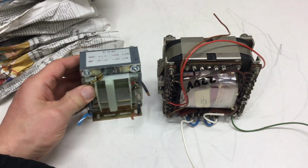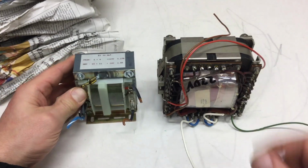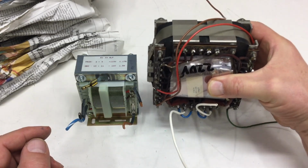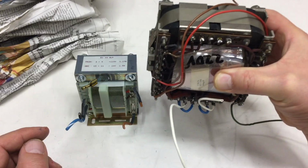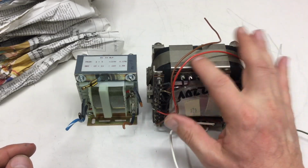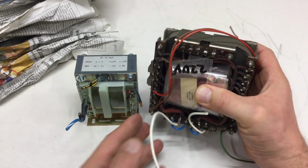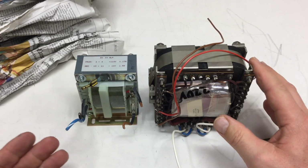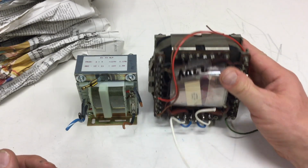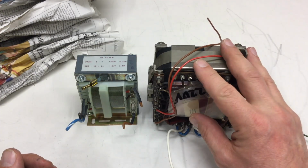I mean, there's a volume difference. The case was big enough to house that, but it's also a weight difference. I can lift that with one hand, but you could call that a workout. I might still make a project around it, because it has so many taps that you can probably do plus minus 3.3, plus minus 5.5, plus minus 12, plus minus 15. So fixed voltages with quite low current or something like that.